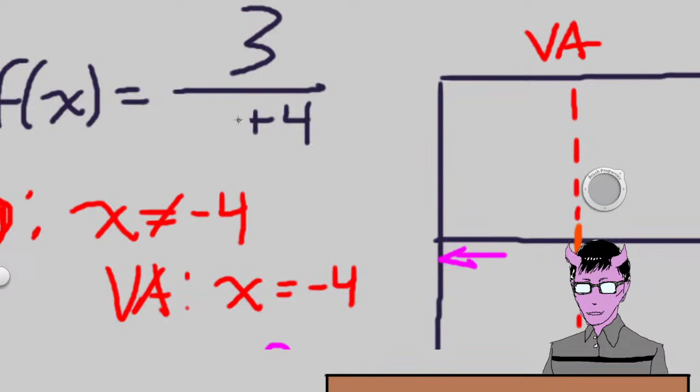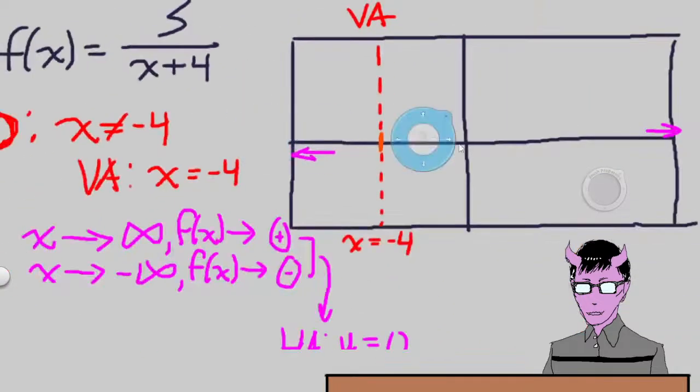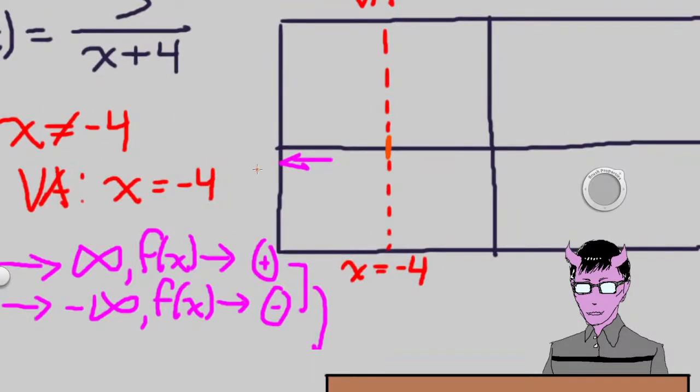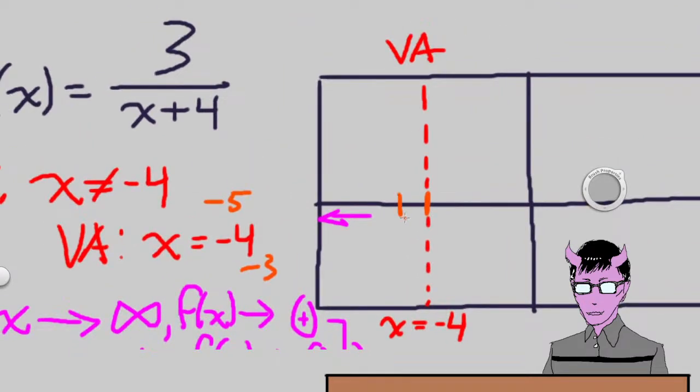There it is. Okay. So again, we can't plug in negative 4 directly into our function, but we can plug in close to negative 4. So again, we're using the cheapo strats, so we're not plugging in negative 4. We're not even plugging in something like negative 4.0001, even though this is very robust. So let us instead plug in negative 5 on the left-hand side, and then negative 3 on the right-hand side, because these are the easiest numbers you can plug in. You will see why. So if we plug in negative 5, that's one space away from our vertical asymptote.